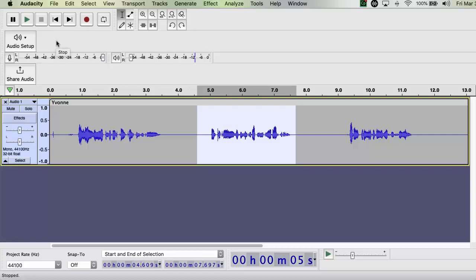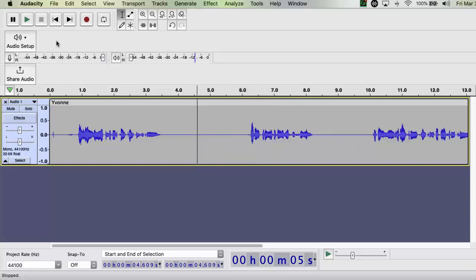One option is to delete a section of audio by highlighting it and using your computer's delete key. This will remove it completely from the track. This is especially good for sections where we flubbed our lines, or where we realize we paused too long between sentences.